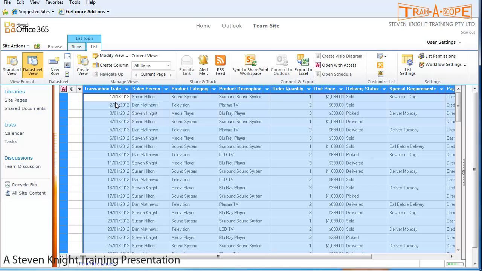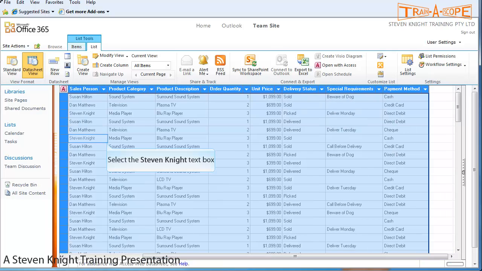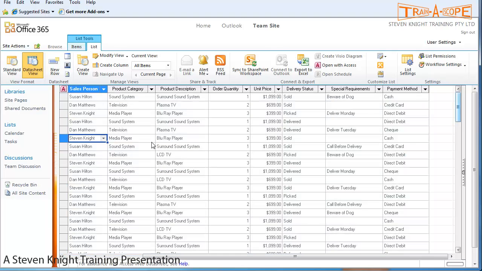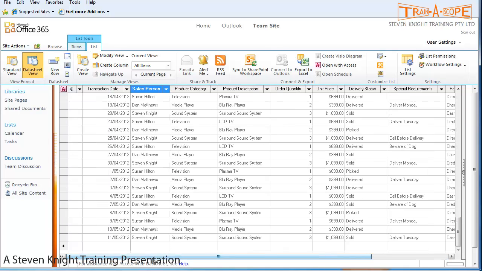If I now paste, I just went Control V there. It's pasted the data in there, and I can scroll out to the right, and that's all good. I've now got all of those records have come in.